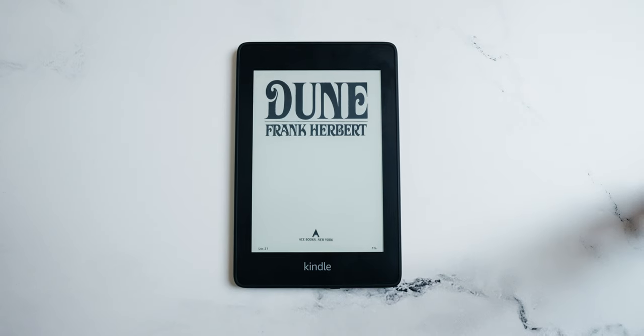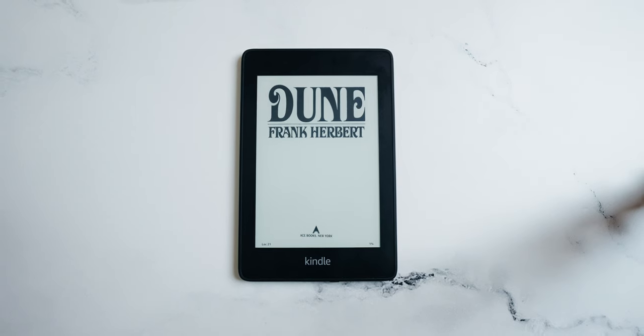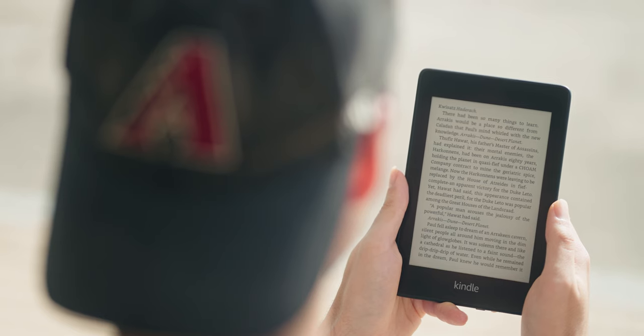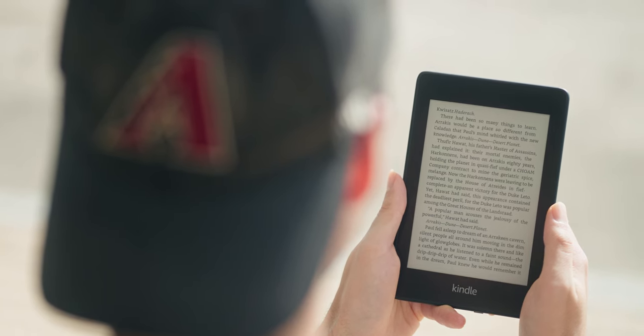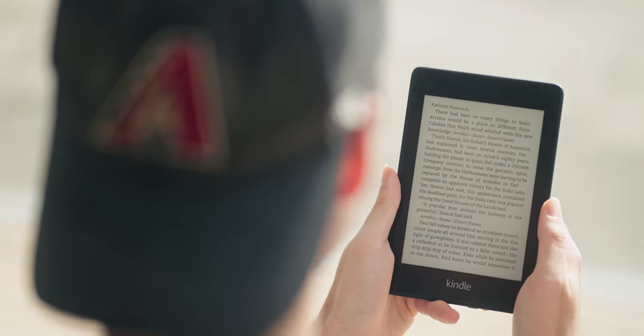Opening up the backpack — the first thing we have is the Amazon Kindle. I love this thing. When I'm on the go or taking public transportation, I can just read something and I'm not wasting my time. I usually read motivational books or fantasy. I read Dune before the movie came out, and I've currently been reading stories from The Witcher.